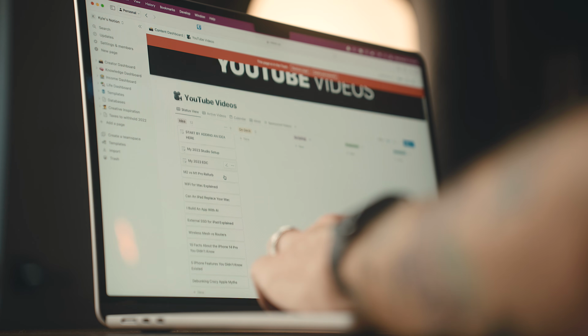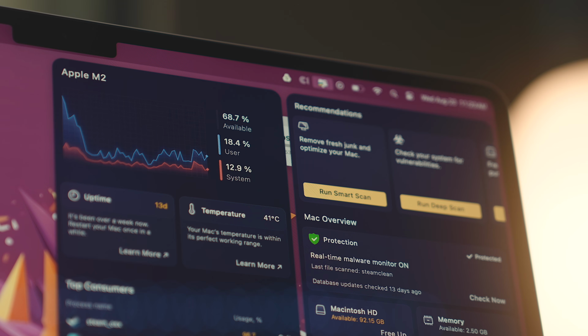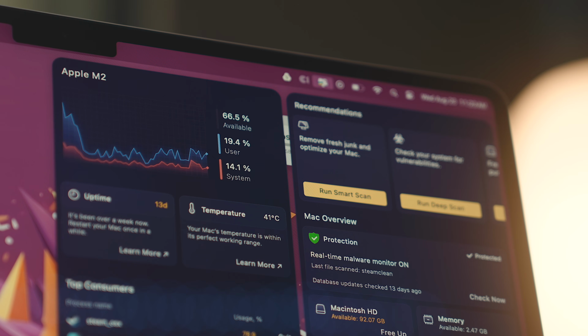Today, I'm diving into my time with the 15-inch M2 MacBook Air, going over what's been good, bad, and debunking some myths along the way. So if you're interested in the 15-inch Air, you're looking to pick one of these up, or you just want to know more about all these fun little details, stick around and let's get into it.